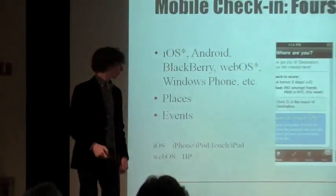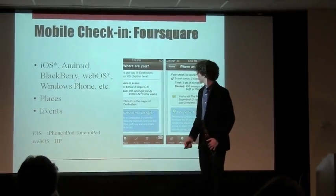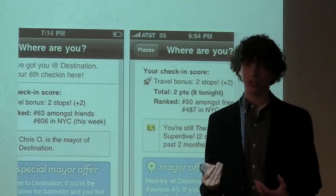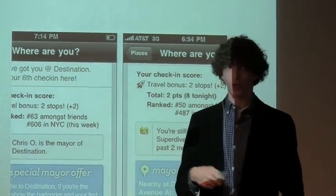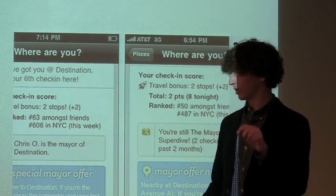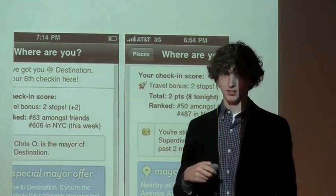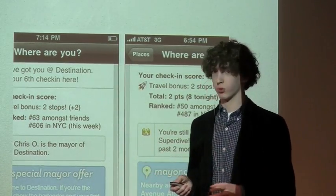Discovering places. Foursquare, recently very popular. And Foursquare has apps for all of those mobile platforms. And what Foursquare can do is it uses the GPS chip in your smartphone, and it can find places around you. So I actually did it here. I opened up Foursquare on my phone, and it said Westport Public Library among other places around me. So then I can check in. Now, Westport Public Library hasn't done this, but any place can sign up on Foursquare and have special promotions.